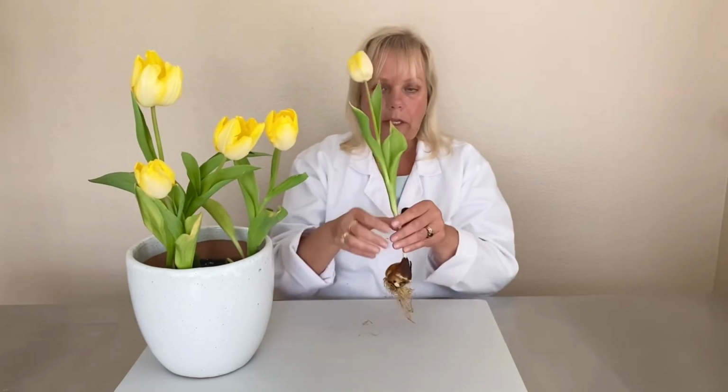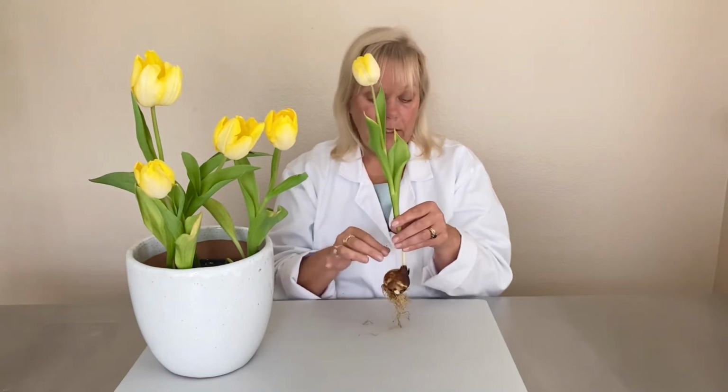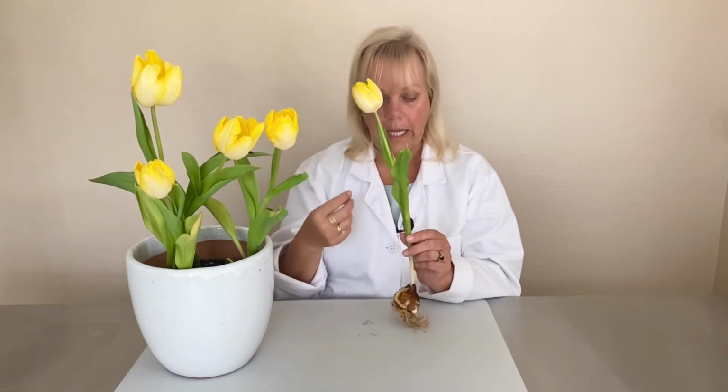Just like with the tulip, after it grows the stem into the flower, eventually it dies off. And then the root and the bulb are dormant in the ground, and need certain conditions to be nurtured and sprout again. It's the same with the cycle of hair growth. The follicle goes through a cycle, and there's actually a dormant period. So sometimes we think, oh my gosh, my hair quit growing, but that is because you're in the dormant cycle.